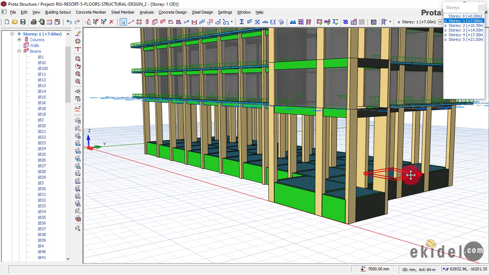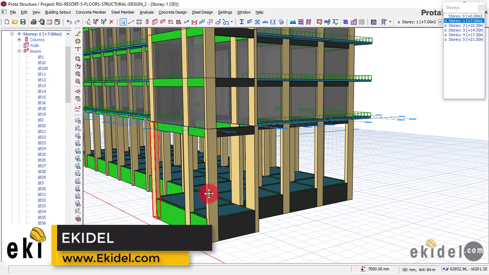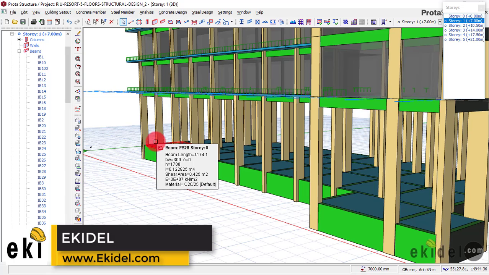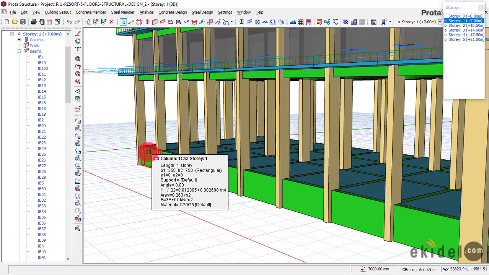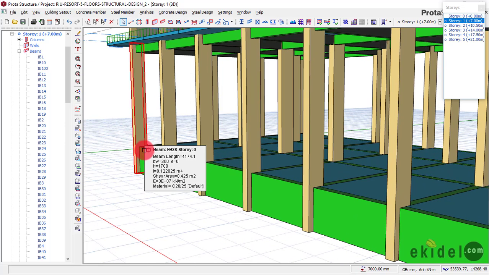Now I have said a lot, and just for a summary of what I have said, when you're modeling or doing your design for a Raft foundation, the first thing you should consider is the width of the beam and the depth of the beam. The width of the beam must not be smaller than the width of the column, and the depth of your beam should not be less than 1000, because 1000 is the minimum depth of beam for a Raft beam foundation.